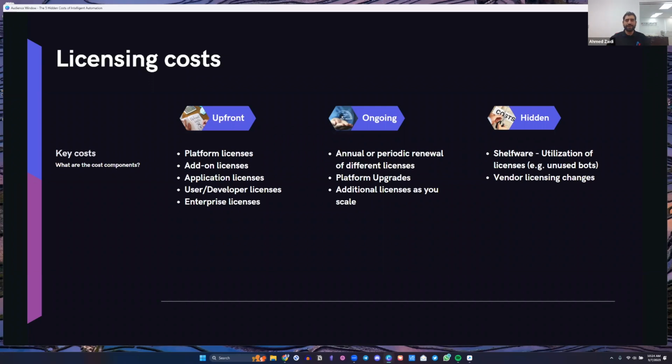So at the beginning of the program, you only really need 2 or 3 development licenses and maybe some DU licenses to be able to do some document processing platform, and maybe a few non-production robots. And then when you go live, the first time you go live, you need a few robots, and after that you scale up from there.